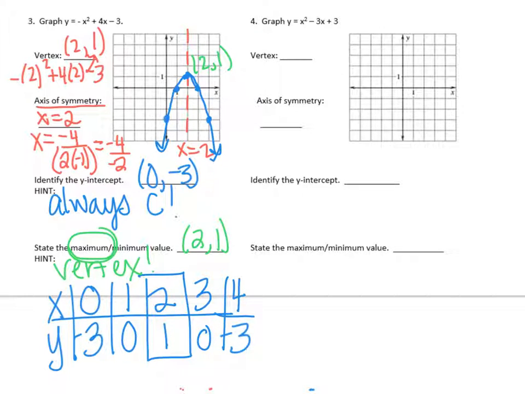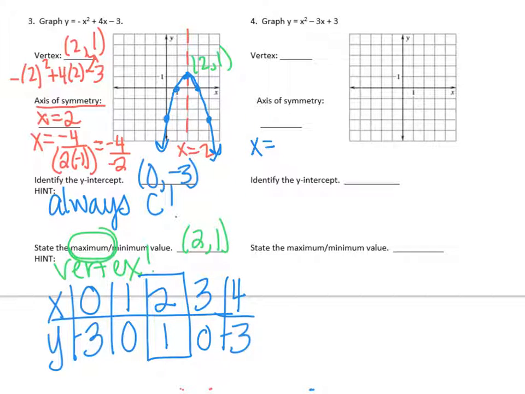All right, one more example problem here. So our last one. So I want to graph this equation. I notice it's got a b, so it's moved left and right. It's a little trickier. I'm going to need to do the opposite of b over 2a for the axis of symmetry. But that 3 right there, that's going to be my y-intercept, and a is positive 1, so it's going to open up. So let's start with the axis of symmetry.